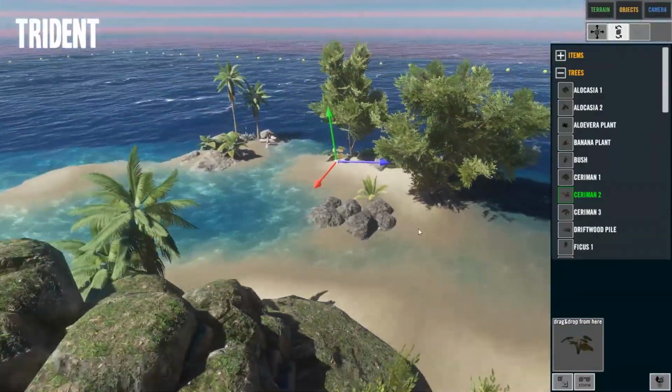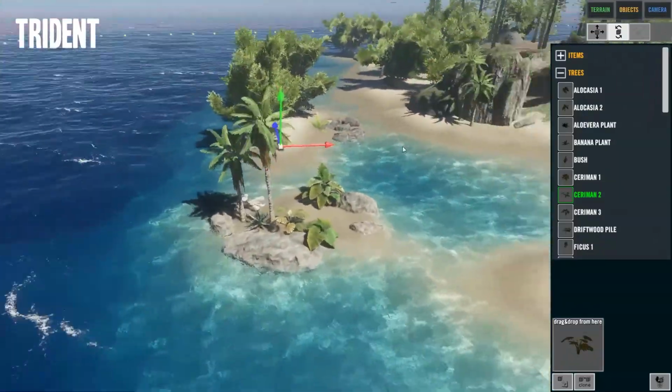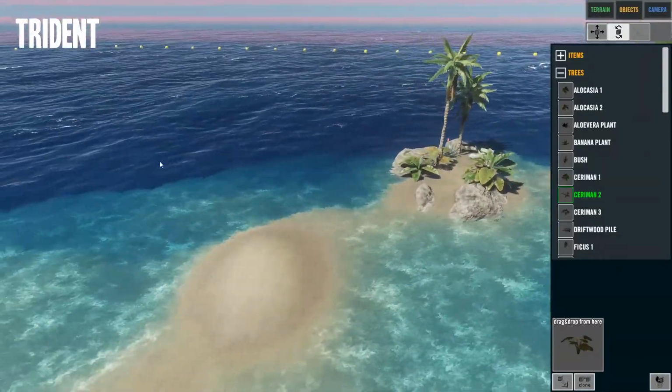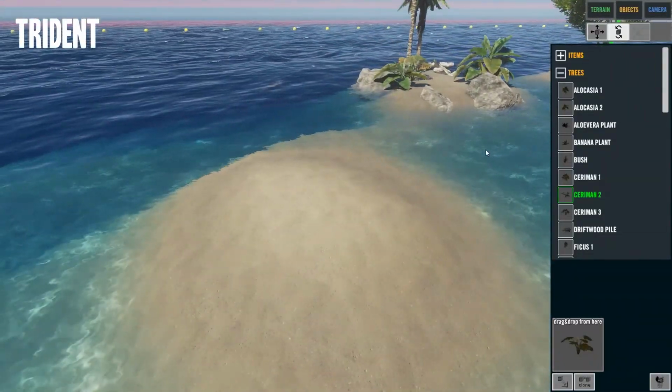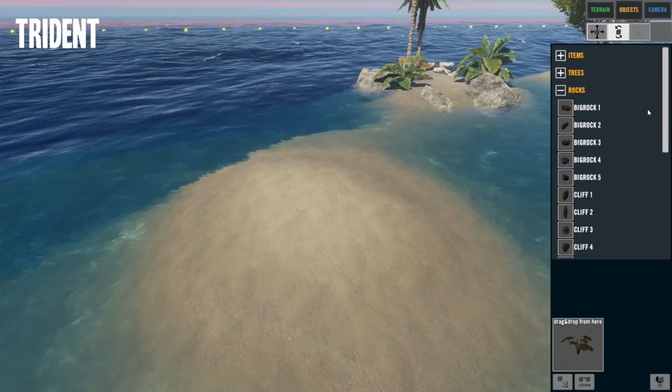So basically what we're doing is we're just creating a little lagoon where there was no lagoon, but adding a few plants, a bit of species. But I think we can back up from that and just do something with this. So, terrain objects while we have time.